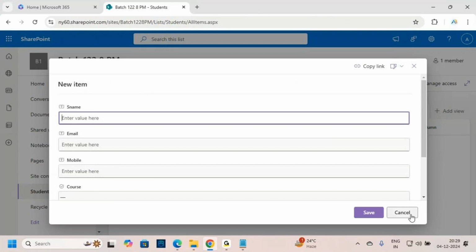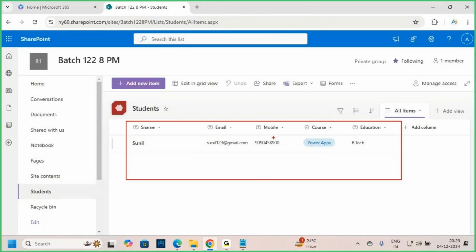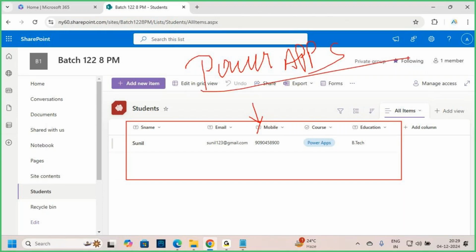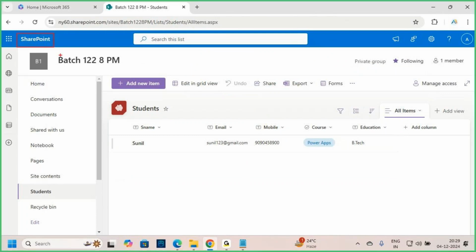I don't want to add it from here. My requirement now, I want to enter the data into the SharePoint list from Power Apps. So now my requirement, I want to go and create an app in the Power Apps. From Power Apps, I want to submit the data to the SharePoint list. Now how to do it? So once after understanding about SharePoint, in the SharePoint we understand what's meant by SharePoint, what's meant by a site, and what's meant by a list.